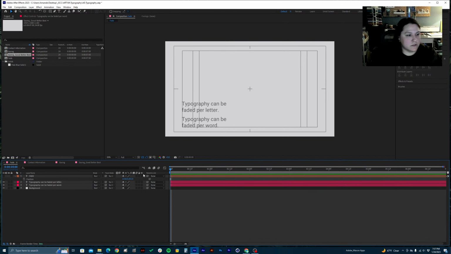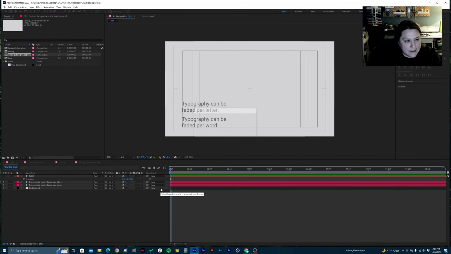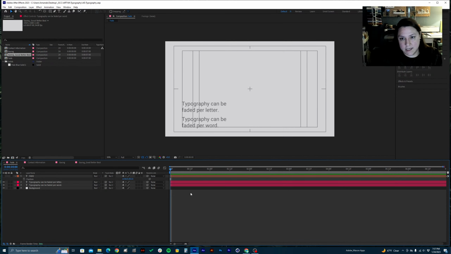All right. So, fading of text. Essentially all fading in animation is just changing the opacity from fully opaque to transparent. It makes it disappear. When it's at zero opacity, it's gone. The layer's there, the shape is there, but you just can't see it. It's ghosted. And when it's 100%, it's fully opaque and it's the boldest it will be.